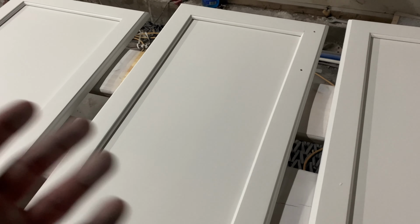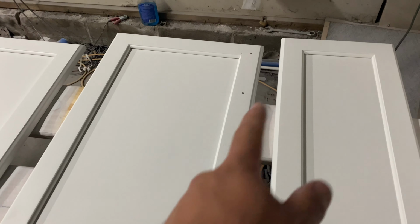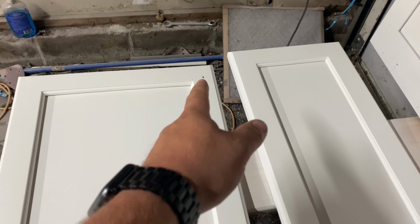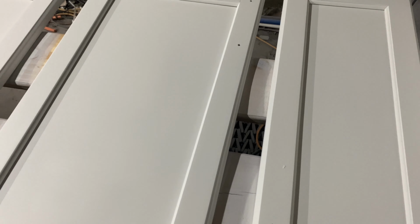thin, I guess. It just kind of seeps in everywhere. So I didn't expect it to fill those cracks. You don't notice them as much when it's not white, so I didn't really think about it. But yeah, the paint, like I said, is a lot thicker, so hopefully it fills it in. If not, I could probably do some sanding and take care of it, but I'm not too worried about it because it's filled in on most of them. You don't even see it, like this one right here.